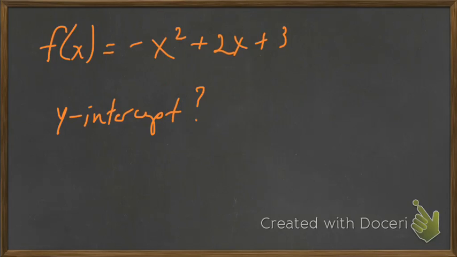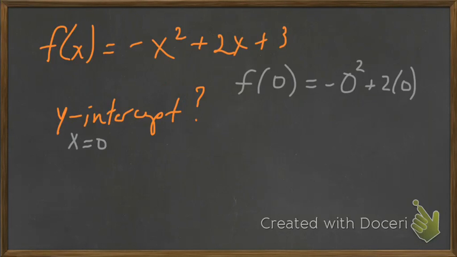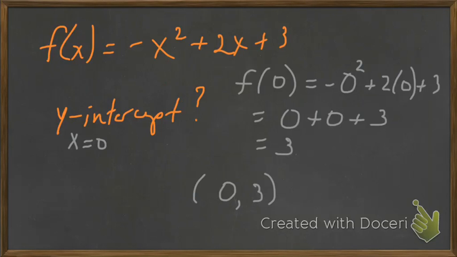Another key point would be a y-intercept. I'll find a y-intercept putting a 0 in for x. That means we will evaluate the function at 0. That's the opposite of 0 squared, 2 times 0, add 3. Well, that's just nothing. You can call it positive or negative, it's still nothing. Nothing, nothing, and 3 is 3. So our y-intercept is 3. We can write that as an ordered pair where 0 meets 3.